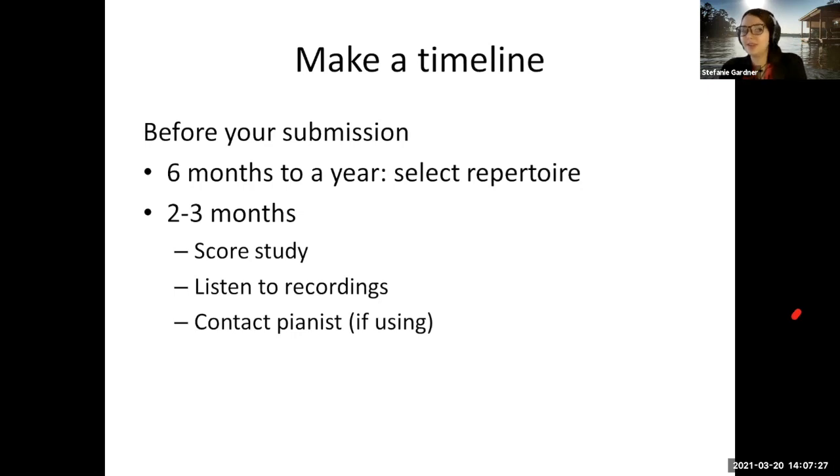And more importantly, you need to contact a pianist early enough so that you can collaborate if you choose to use a live pianist. Some of these submissions can be pre-recorded piano tracks. I know there's a variety of those on YouTube. Make sure you ask for permission from the YouTube person if you're going to use their recording.